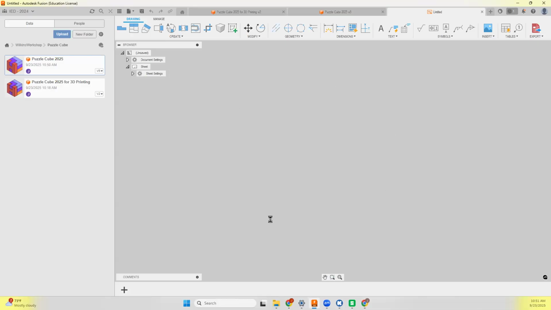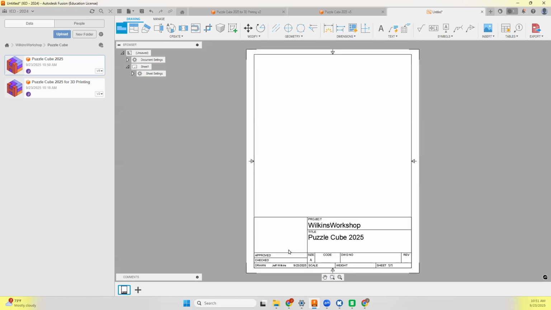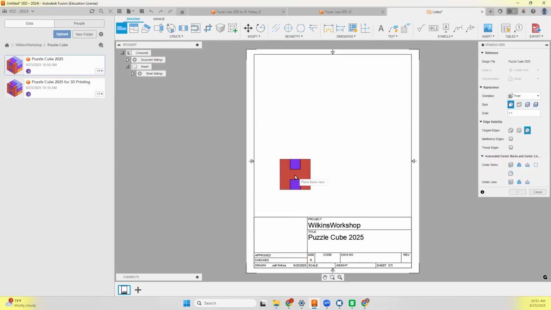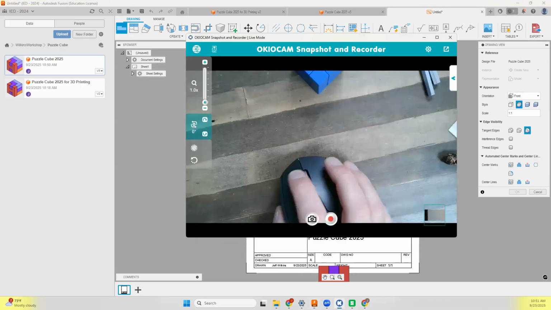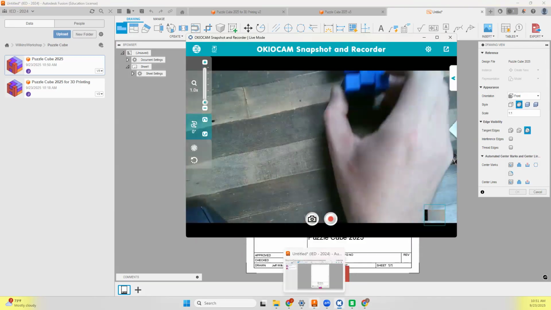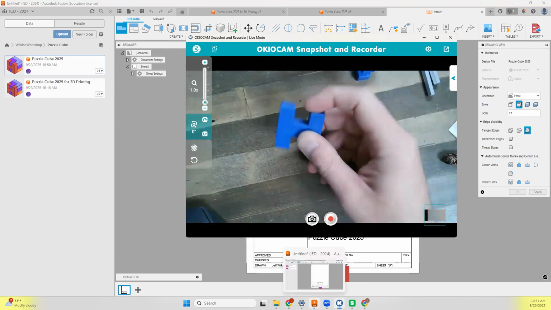It's going to put a sheet here with what's called a title block down here at the bottom. And here's our puzzle cube. We're going to change our style to visible and hidden edges. And then I'm going to use the red item to start with. And this is where you need to be thinking about, okay, what is the best front view for this part?